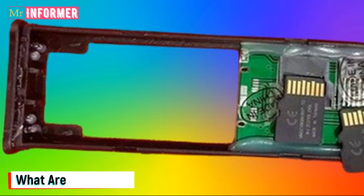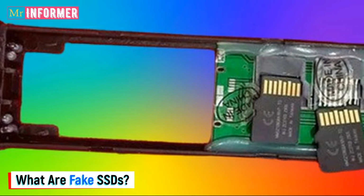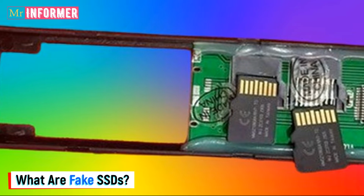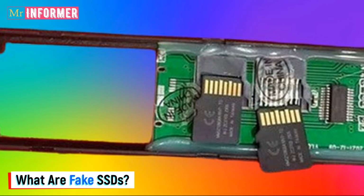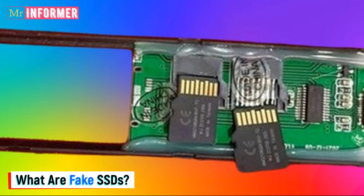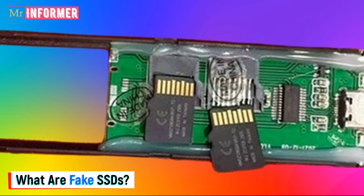So what are fake SSDs? Well, as the name implies, fake SSDs are just that. These low-speed drives are disguised as full-fledged SSDs by being placed in SSD cases and often incorporate eMMC storage. A few TF cards or micro SD cards attached to a controller board that appears as an SSD when inserted into a computer may sometimes show up as a real SSD.